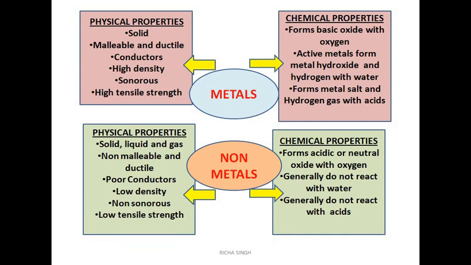So, this completes your lesson number 4, metals and non-metals. This is a mind map that I have made. It has to be made in your Science CW copies. In this chapter, you have studied about physical properties of metals compared to non-metals, and chemical properties also of metals and non-metals. So please make this mind map in your Science CW copies. Then we will start with the question answers.